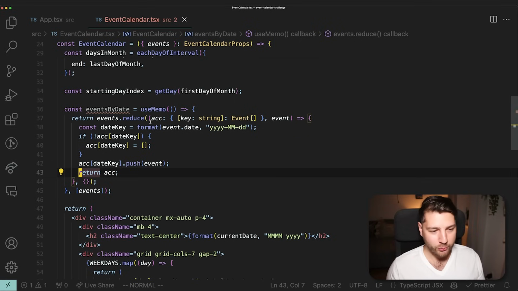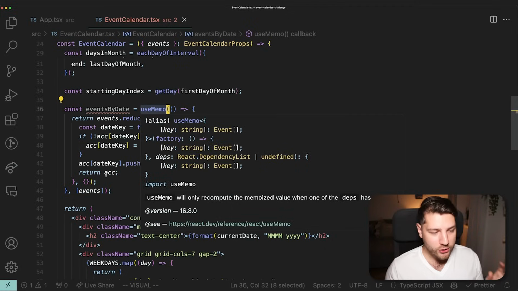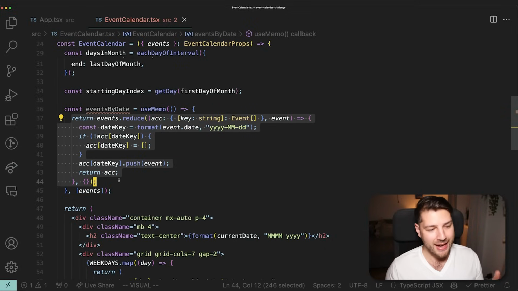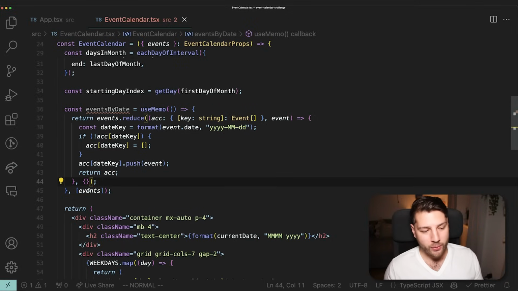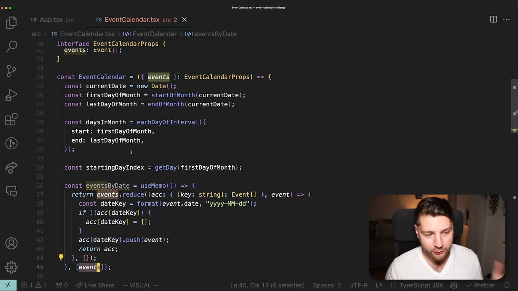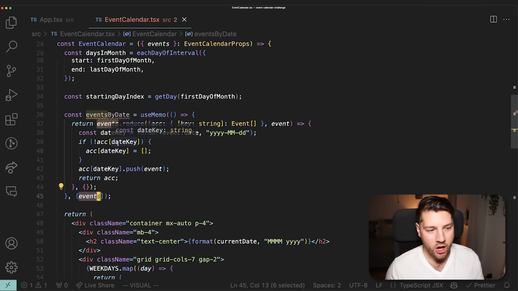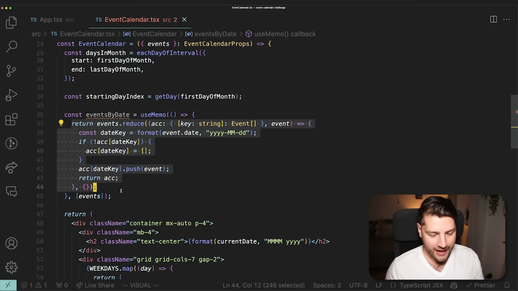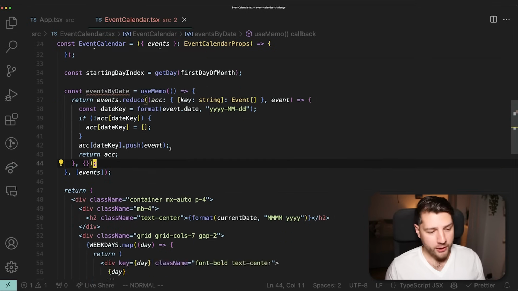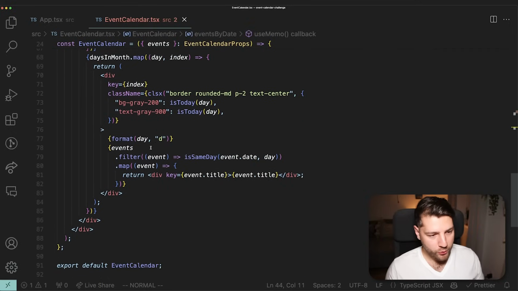And then if there is an event, we just render it, otherwise we don't. And the reason why we're using useMemo is because we don't want to perform all of this unless absolutely necessary, which is only when events change. So only if we have different events do we want to rerun this. Otherwise, just return the cache, return the memo as value, and this is going to be a lot more performant.